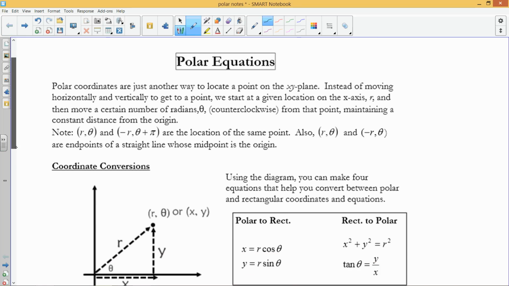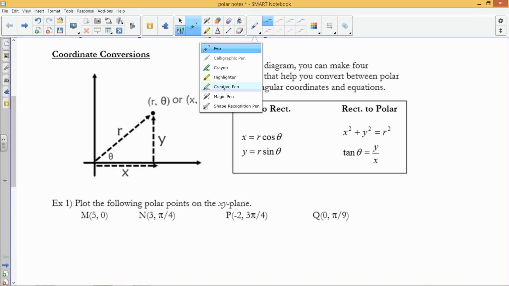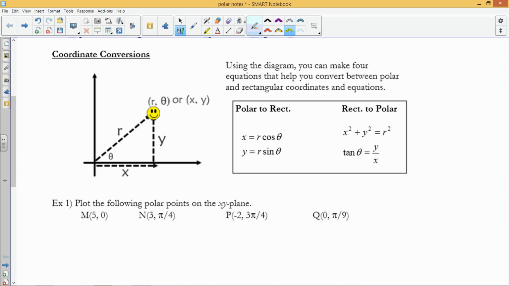Alright, so now the big point here and the piece that we use a lot are conversions. If I take any point I want, and I plot that point right here, little happy face, I can get to that point by either going over x and up y, or by going out from the origin r units and theta angular units from the positive x-axis. So I can get to this point by going over and up, or out and around. Over and up would be x, y, out and around would be r, theta. Well, the thing that we just created is a right triangle. And within this right triangle, a couple of formulas come to mind. You can write these down or just deal with the ones that we have over here. This is basically how we create them.